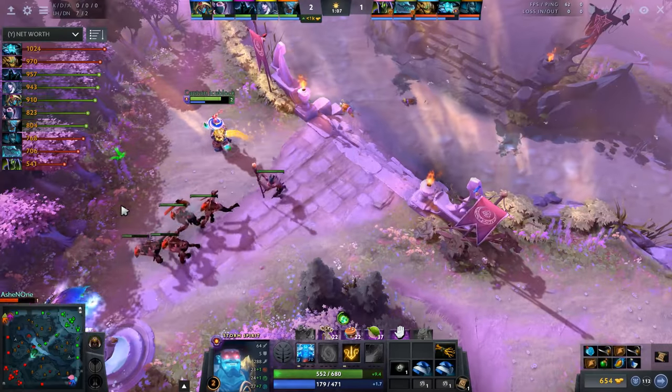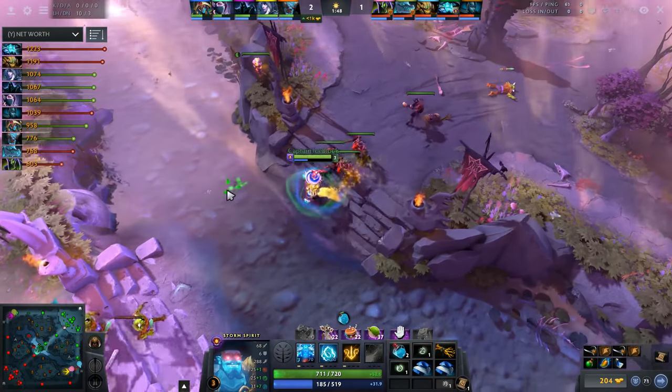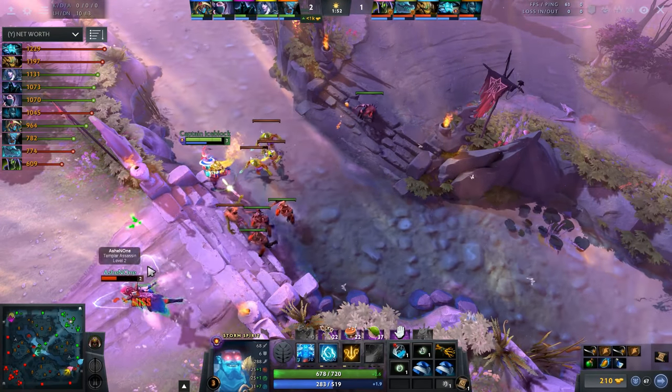And once TA does start using refraction, Storm's goal is to push the lane out as soon as possible. This creates creep advantage, which helps remove the refraction charges almost immediately.